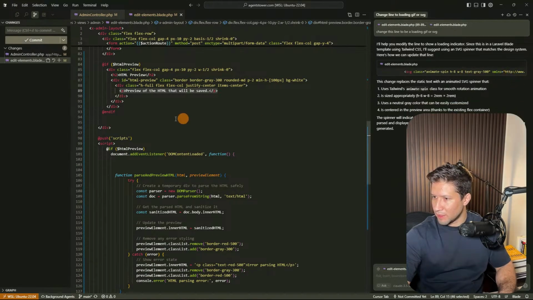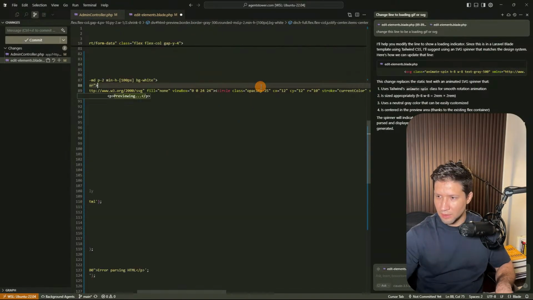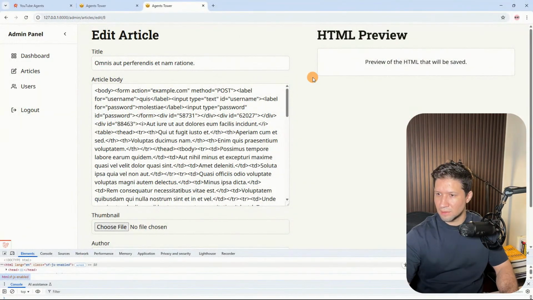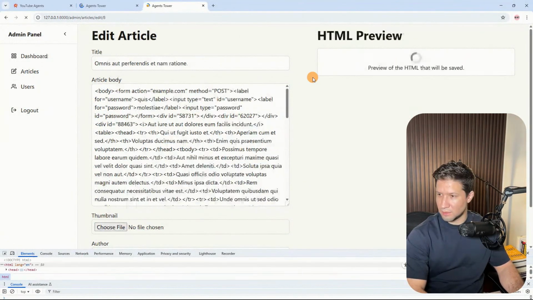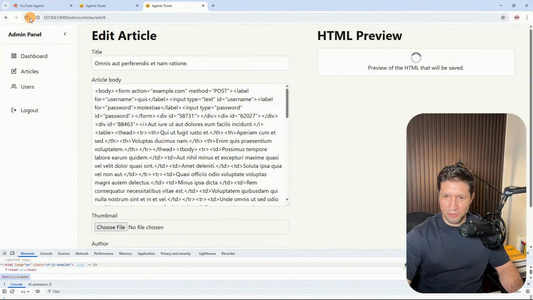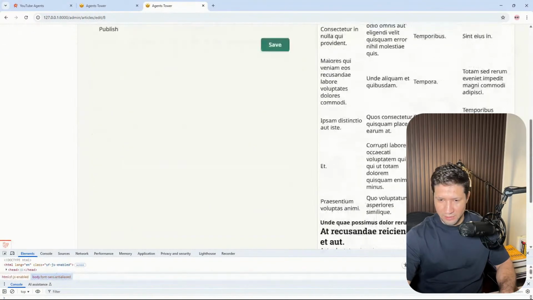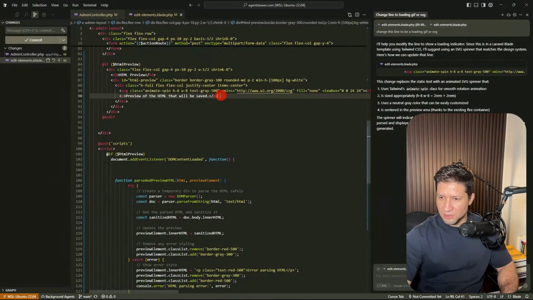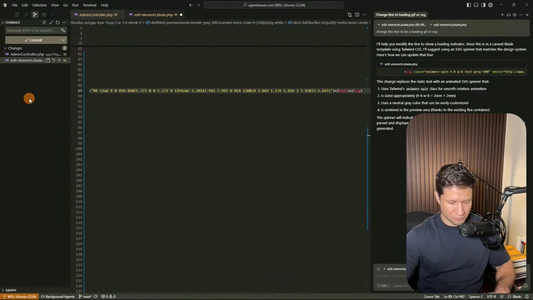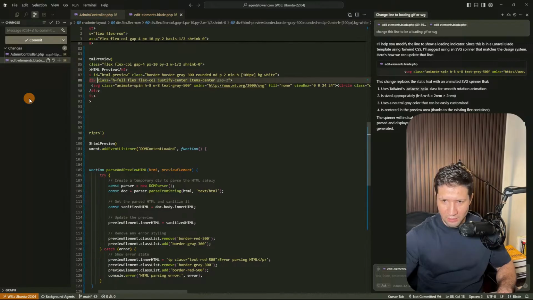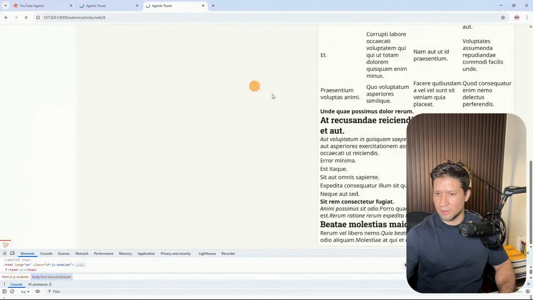I can copy it and paste it here. If I save this, as you can see, it's previewing. Now if I refresh, it's going to change everything. Okay, so I'm just going to delete this, and we're just going to leave the loading spinner.